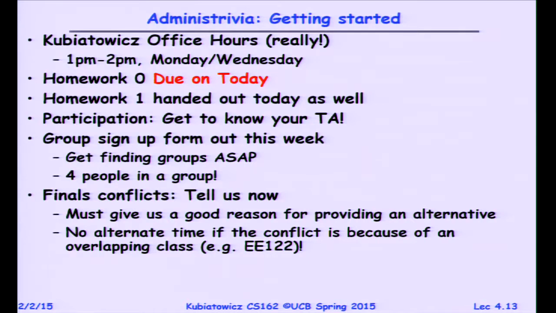How many people have ever programmed using the shell before? A few of you? Okay. Good. It's a good experience. Do you like this idea of learning the user level stuff first so that when you start diving into the kernel, you get a good handle on what's going on? In the past in 162, we used to not do that, and I think people got a little lost sometimes because it's like, well, I'm implementing mechanism, but I have no idea how it was going to be used in the first place. So I think this is a good entry into what we're doing.